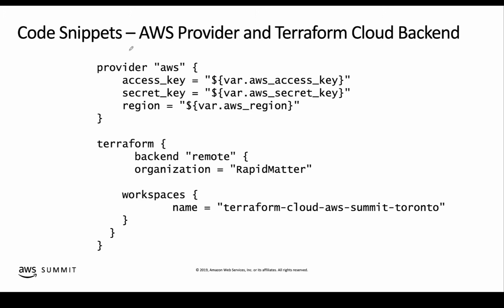So it is showing that we have an AWS access key, we've got a secret key, and we're assigning a region because we need to be able to set this up. There are other things that are going to be region dependent. And then in order to set it up for Terraform Cloud, you set a backend stanza. So this whole stanza here shows that we're using a backend.